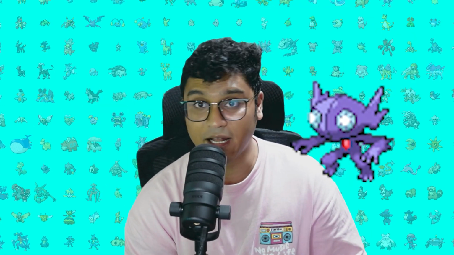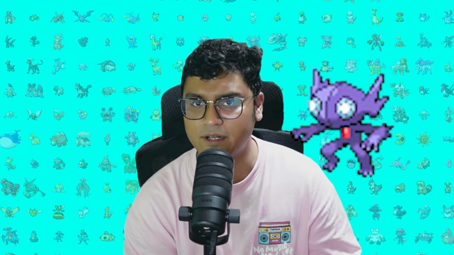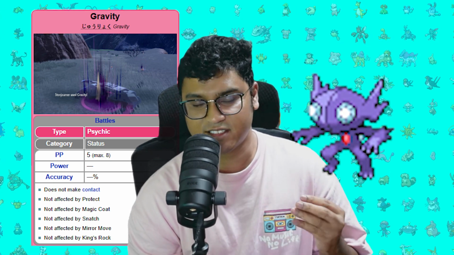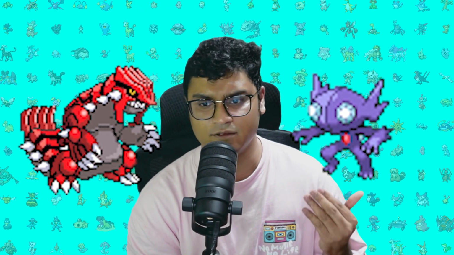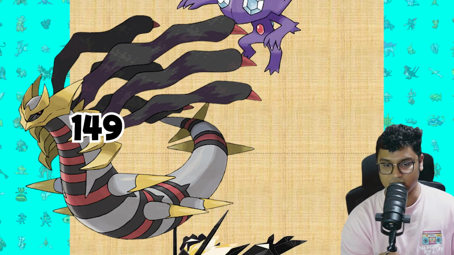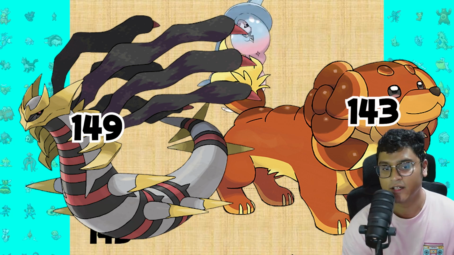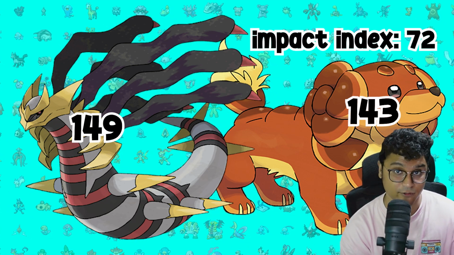Sableye, on the other hand, is pretty interesting because its primary use is in enabling gravity-centric teams. But in general, they are really rare to begin with. Sableye therefore pairs very well with ground types like Groudon, and honestly, I'm quite surprised that the AI managed to use it to some degree of success. Giratina Origin comes in at 149, while my favorite pastry dog Dashboon comes in at 143, with an impact index of 72 and clocking in well above the average of -47.